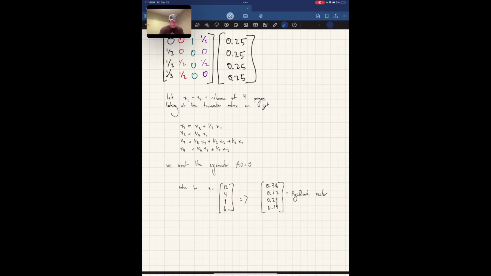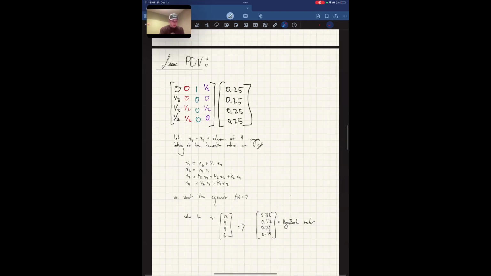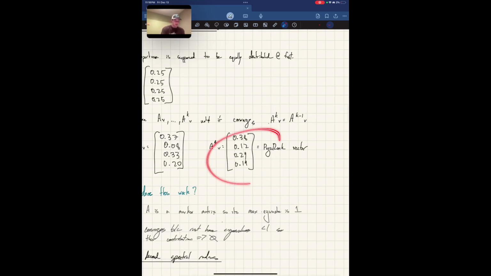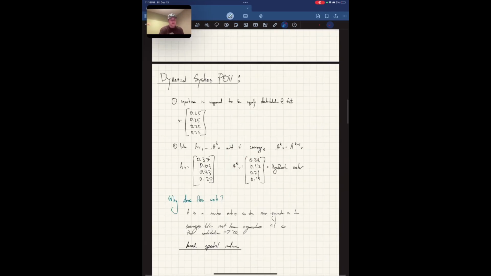So if we just normalize it, where in this case 12 plus 4 plus 9 plus 6 is 31, and we just multiply everything by 1/31st, we get this, which happens to be that same PageRank vector for the system as the convergence method that we used above. And I think it's really cool how both of these methods work. There's also a probabilistic perspective, which is also very cool, but I'm not going to get into that today.